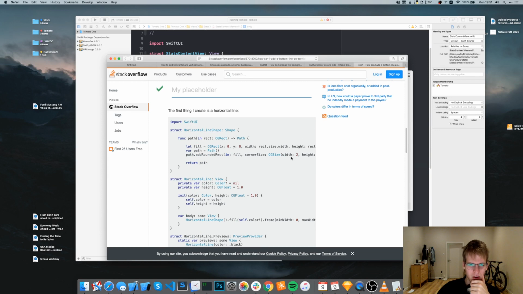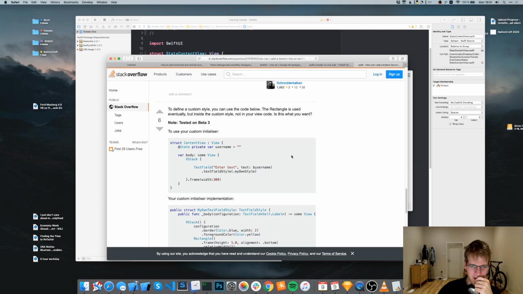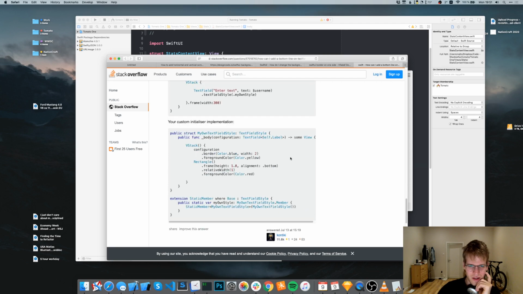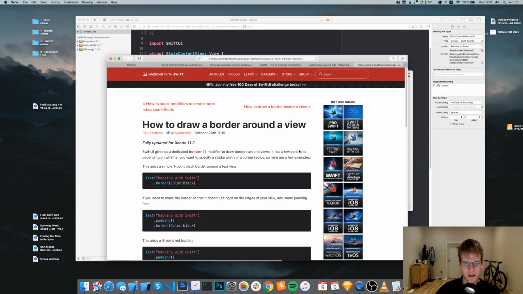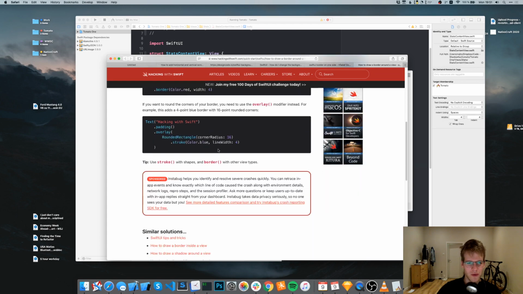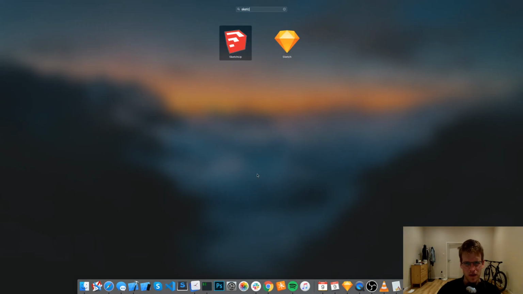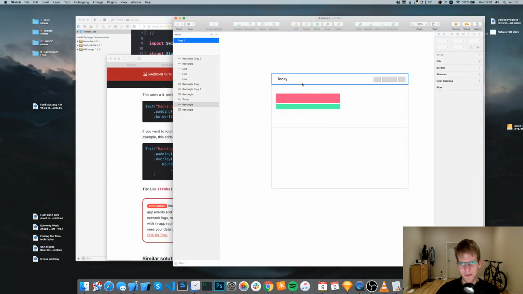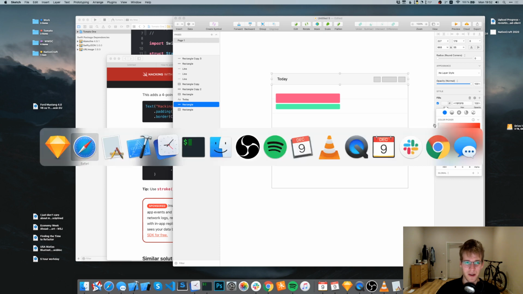Oh, it's just like horizontal line. Okay, this is no fun. If I have to do it all manually like that, then it's no fun. Then it's gonna be easier to just change my background color to some really subtle shade of gray instead of doing border, right? Because I don't want to spend too much time on styling right now.